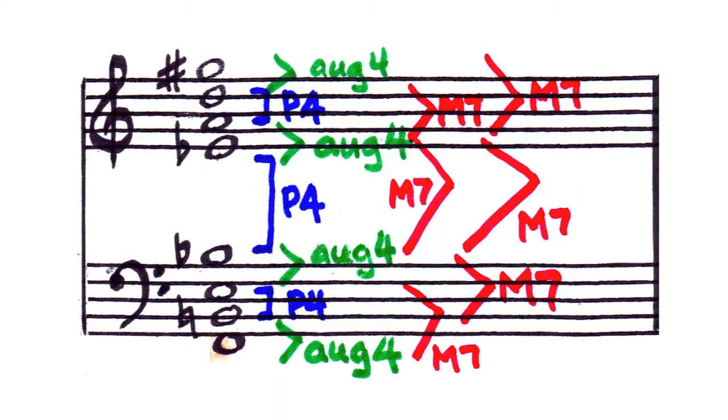First, here's a fairly stock sci-fi background chord. It's based on a progression of fourths, an augmented fourth, then a perfect fourth, then an augmented fourth, then a perfect fourth, for however high you want. Every other note in the structure makes a major seventh, so it's got a fair amount of dissonance, but because it's made out of fourths, it's somewhat ambiguous. You frequently hear this played on strings.